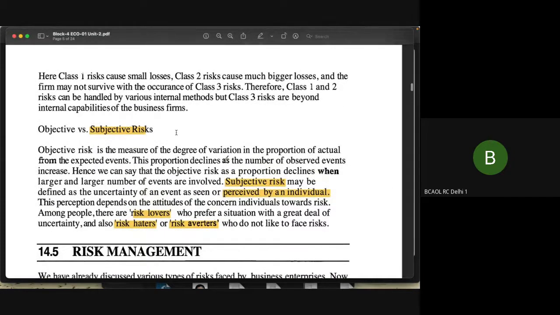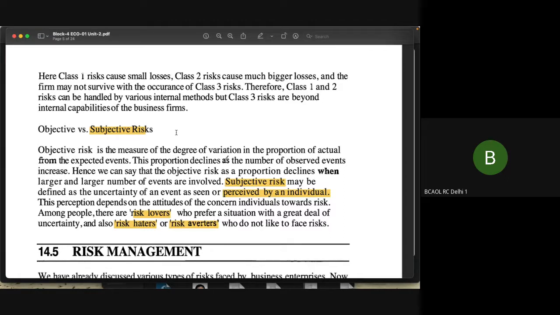Then you have objective and subjective risks. See, objective risk is what? What did you anticipate the risk to be? What did you expect the risk to be? And what is the actual loss? Suppose you thought that if I produce this phone, I will at a maximum lose 1,000 phones due to transportation and cargo. This is your expected loss. Whatever happens, whatever transportation is being done, the maximum number of units that might get damaged or lost or stolen is 1,000 units. But in actual, you lost 900, or in actual, you lost 1,100. So that is the objective risk, basically the variation between the actual loss and your expected loss.